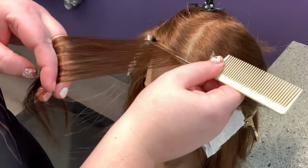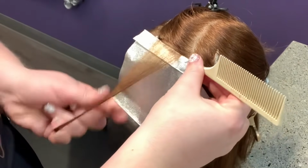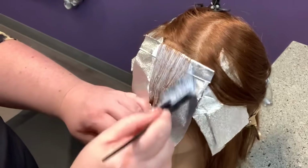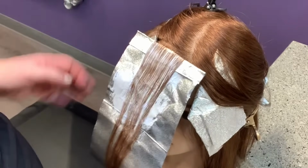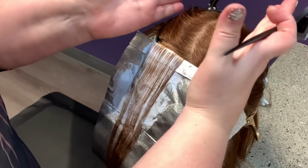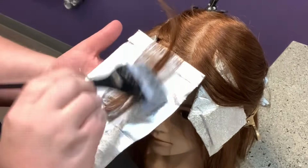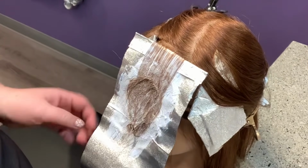So we're just going to take this section. Like, look, this is the size. I see a lot of people foil and you're like, wait, you're just not using as much room as you could be. I see people do this straight down the center mohawk and they're only foiling this part when they could be getting all of this. Or I see people do this thing and call it good.